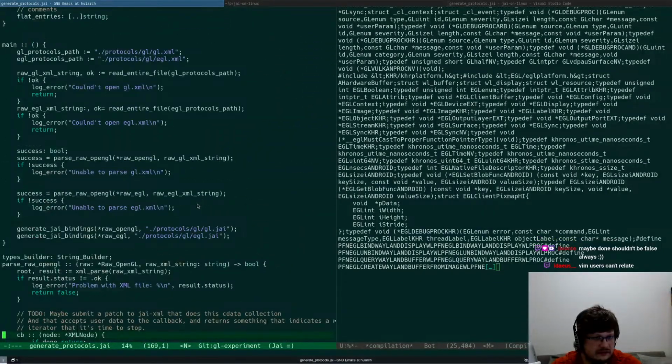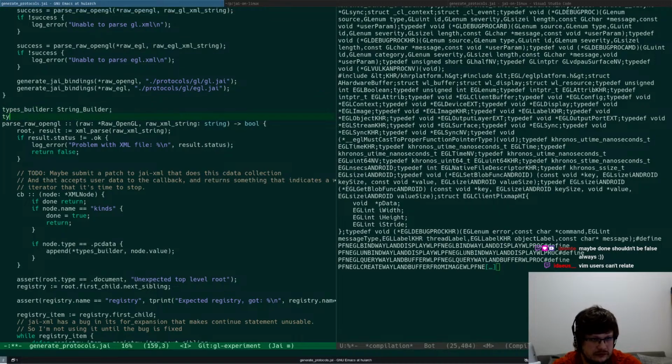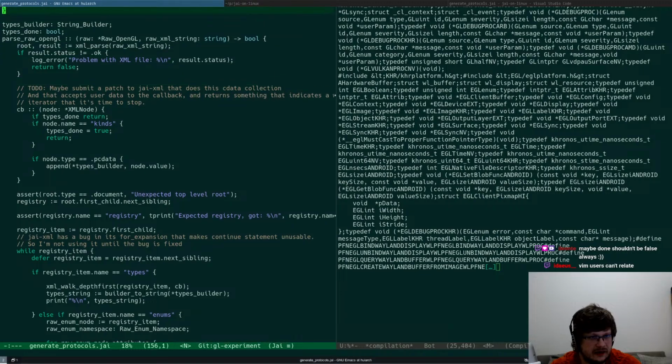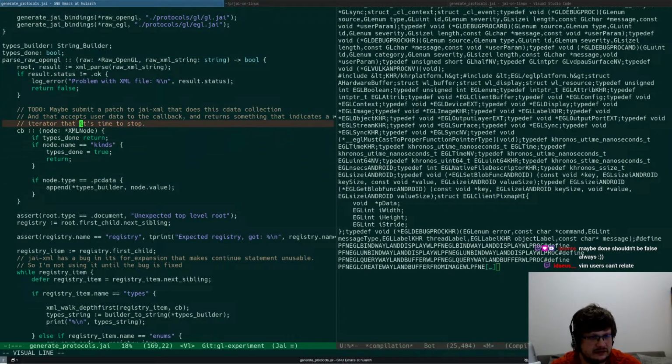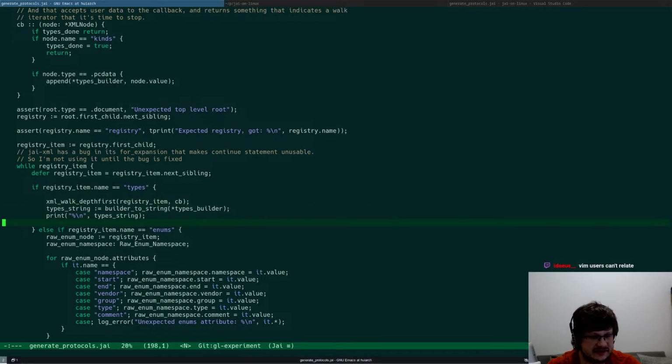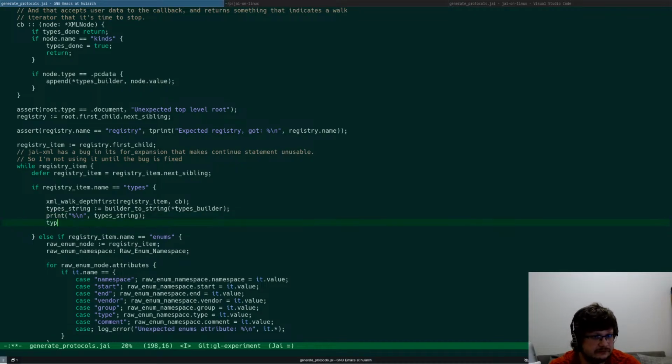And here I'm gonna do, and this is a hack because JXML callbacks are not flexible, so I have to do this. And then after I'm done with this, there's only literally one types tag, so it doesn't matter if I, actually, no, I need to set it to false after I'm done, because then I'm parsing EGL, I need to do it again, right? So yeah, false.